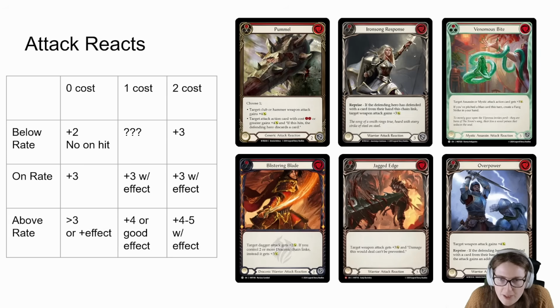I think Singing Steel Blade is also a good example of a one cost attack react, just because that often comes in as a 1 for 4 if you tutor for Iron Song Response. So in general, I think an above rate attack react is a one cost that comes in for 4, has a really good effect, and comes in for 3.